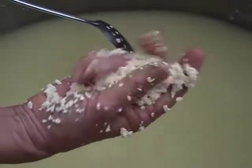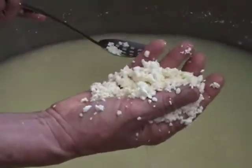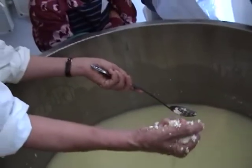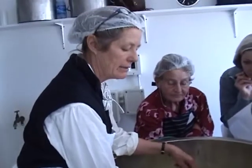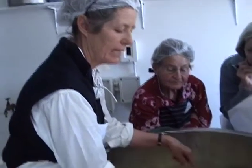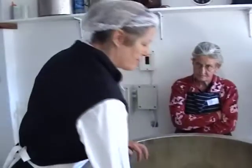Okay, now what you do, you see it's gone yellowish and dull. This is a very important point, but we're not ready to put it in the mold yet. It's still going to get a little bit duller and a little less shiny. What starts happening now is that you can press the curd together, and then you can just crumble it apart again. Now we're going to leave it for half an hour. It needn't be half an hour.